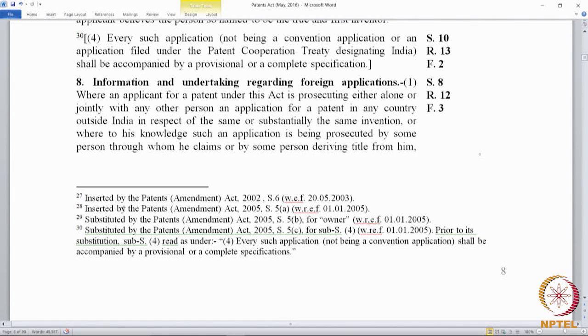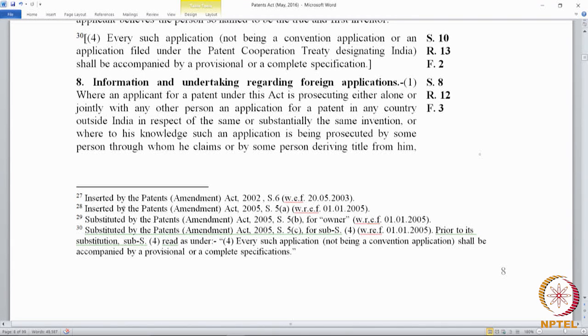So, you cannot file those applications by using a provisional, whereas if you are preferring an application in India alone, what we call a domestic application or a local application filed in India alone, then you could have a provisional filing, that the form 2 can contain a provisional and still your application will be taken into account.